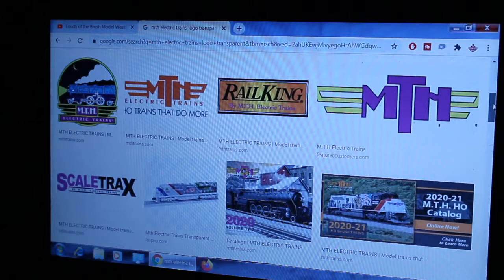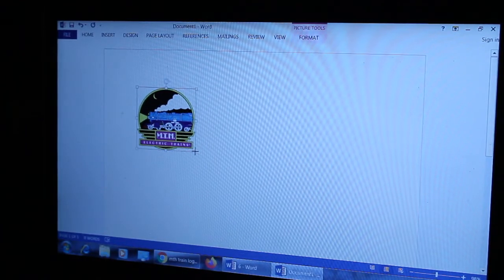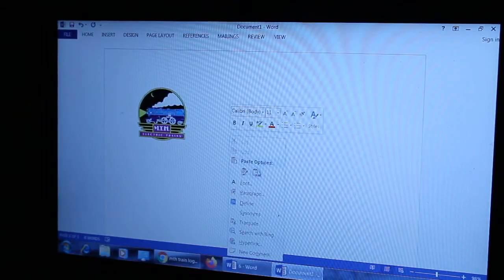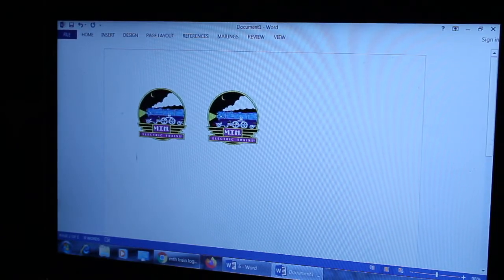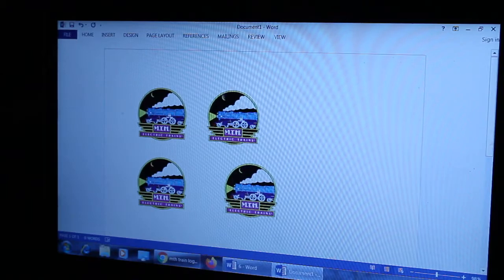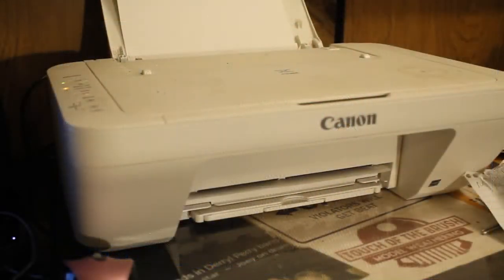In my recent videos showing my O scale collection, a lot of those boxes still have this particular Central New Jersey logo. I need two — one for each side of the box car — so I copied four of them in Word Perfect and printed them right from the computer. This is the same way I created the Southland logo for that locomotive from the movie End of the Line. You don't have to have fancy decals if you can't afford them or can't find them — if you can print them off the computer, go for it. The printer just prints it out on paper.